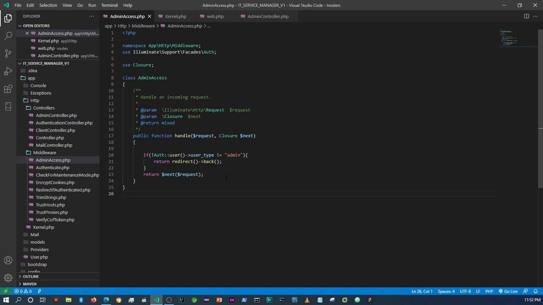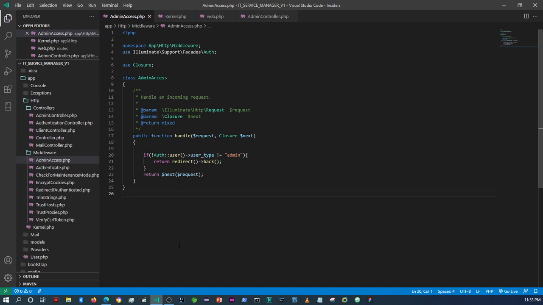All right, so yeah, that's basically it, guys. This is how you can protect your routes using middleware. There's many things that you can do. Middleware is quite powerful. You can use this middleware to check a user's age. You can check various things, and if they don't satisfy whatever your requirements are, you can set up some logic here, and then either redirect the user back to a 404 page or an error page, or just redirect them back to wherever they came from, and then that's it. So it's as simple as that.